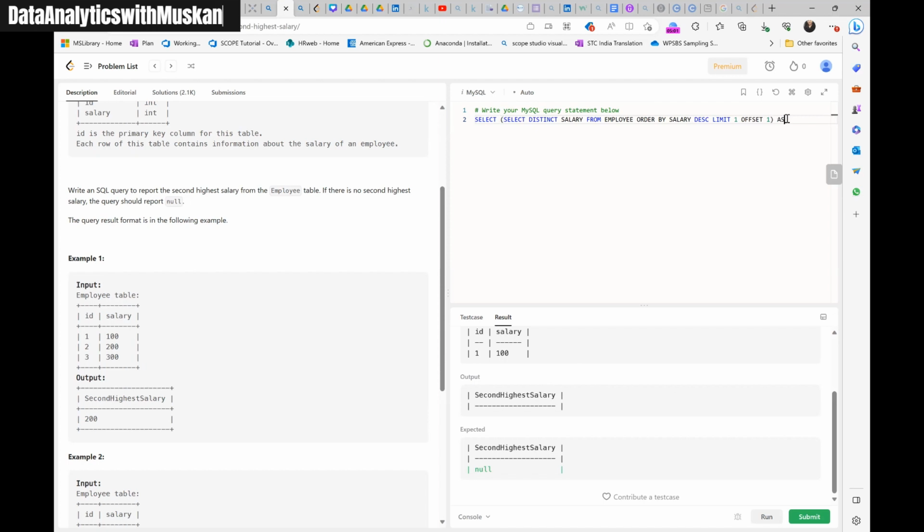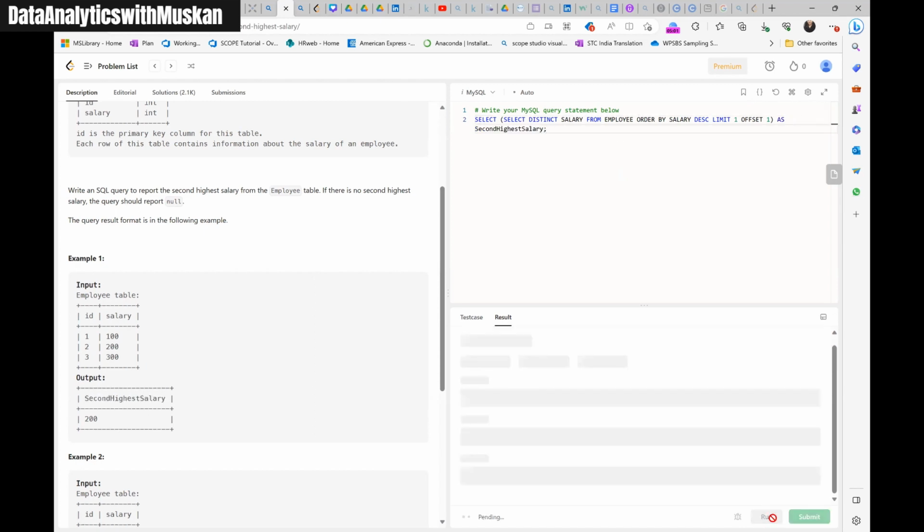I can also use as, first of all, I have to give this an alias, second highest salary. Let me write it. Second highest salary. And let's run this.